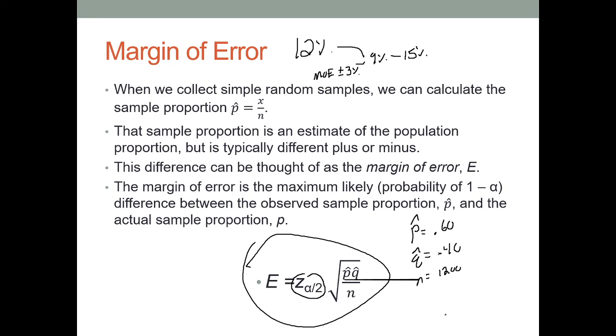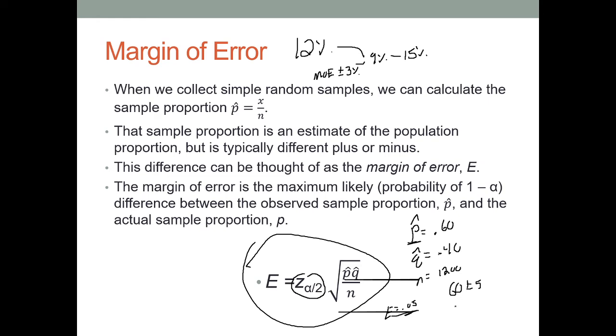Let's say that doing your calculations, you got the margin of error is 0.05 or 5%. That means what you would say is that if somebody asked you what percent of people in the United States are blonde, you would say, well, 60%, which is the same proportion, plus or minus 5%, which is your margin of error. That's how you would display your results there. Or you could say that I'm 95% sure that the percent of people in the United States that have blonde hair is between 60, give or take 5%.